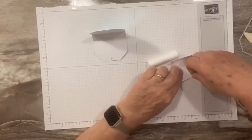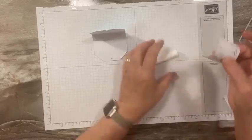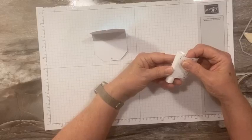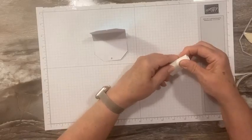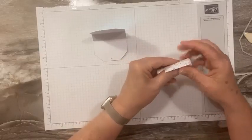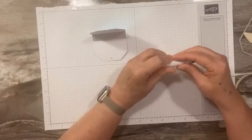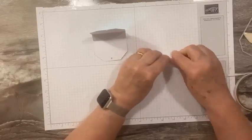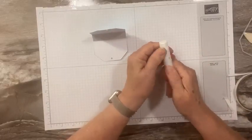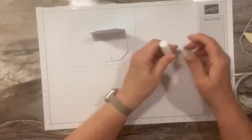All right, we're going to peel this off and we're going to wrap this around. Okay, just making sure I'm not covering my cap. Give it a good press on there. Wrap this around and then give it a good press on itself. Okay, now we can take our cap off and we can twist it.